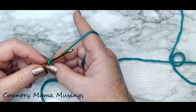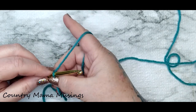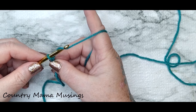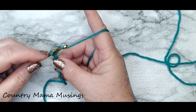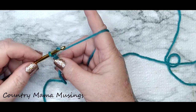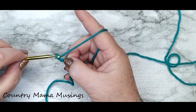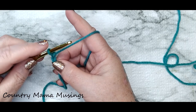We're going to start from behind the hook and work towards you. We're going to wrap. It's almost like a twisting motion. We're going to wrap the yarn around our hook. We're going to make sure it gets caught up underneath that hook there. Then we're going to pull our hook towards the loop here that's on our hook. This is our loop. This is our yarn over. We're going to pull the yarn over towards the loop, and as we get closer, we're going to rotate the hook towards us so that the hook fits through the loop and brings that yarn over with it. And now that is our loop.